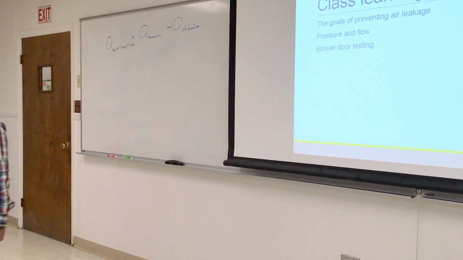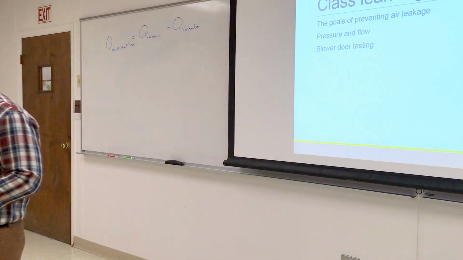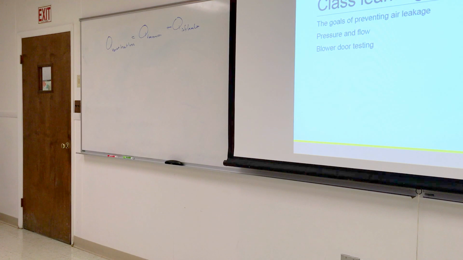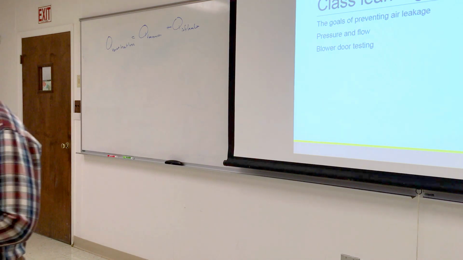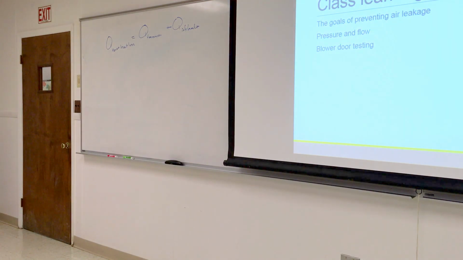We'll talk about blower door testing. How do we do that? What is the use for that? And how do we determine the infiltration rate for a house that's already been built? For the project and in the book, you'll see something called the infiltration loss based on the wall condition. I'll give you three types, either low, medium, or high, based on the age of the structure. It's not as accurate, but it will do the job for now.